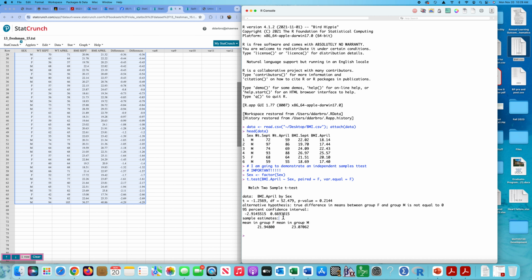And I like R because it actually gives us the means, and we can see that the mean for female is less than the mean for male. But these are sample mean differences.